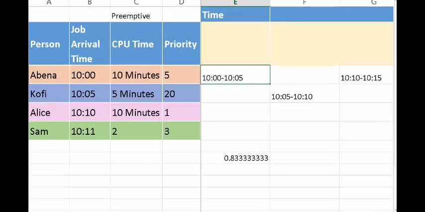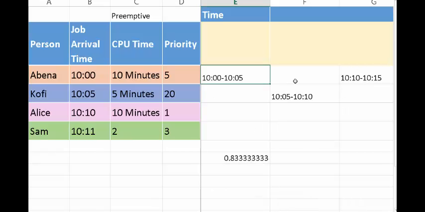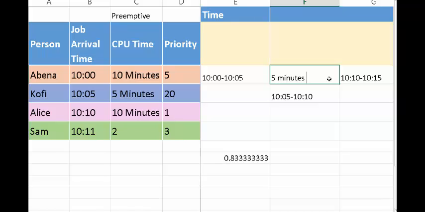Right. So just looking at what Abna goes through now, Abna's wait time is 0. She didn't have to wait. From the time when she came in, she immediately got to work. So looking at the characteristics, her response time would be 0, but her wait time, if you look at it carefully, is not 0. She has some time here that she was forced off. She has about 5 minutes of waiting. So for wait time, make sure that you capture both the time before the process started and the time when they are kicked off for any reason, right?